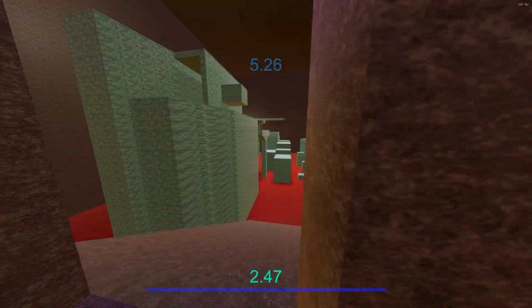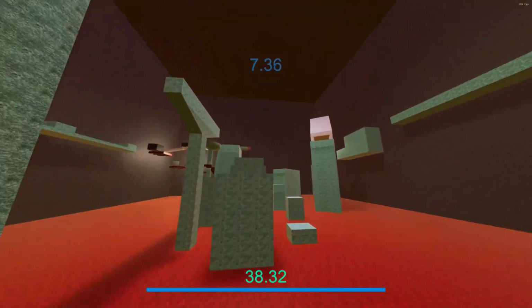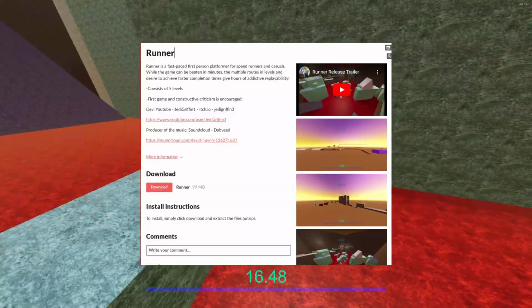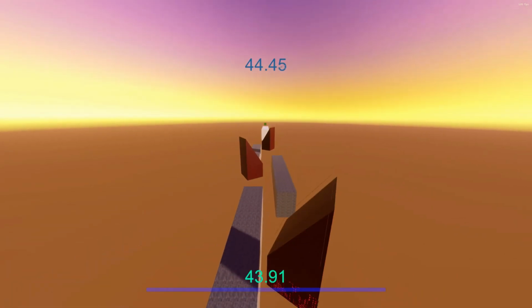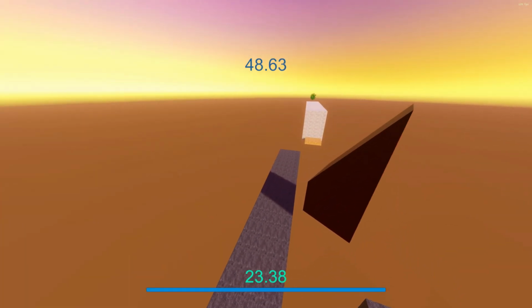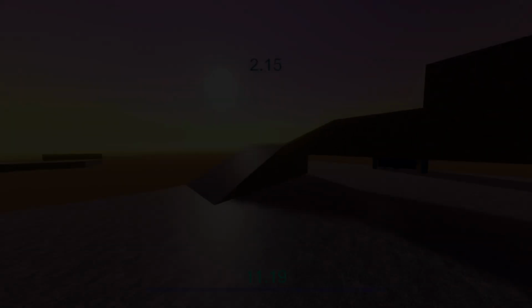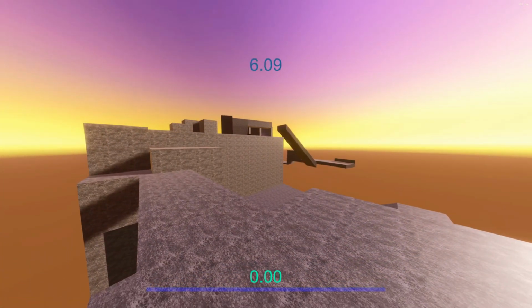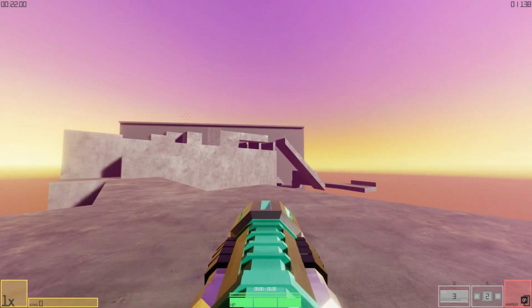Alright, this is gonna be a bit of a sidetrack. The game in the background right now is a game by Cosmic Griffin called Runner. He made this 4 years ago. It's a 3D platformer. You have to get to the end as fast as possible. And on a boring afternoon, for a gag, yup, it's gonna be a level in our game now.